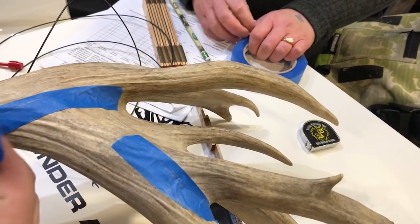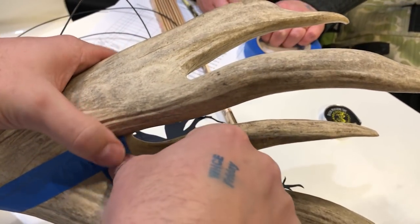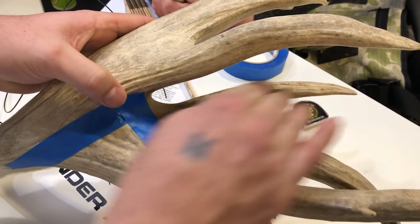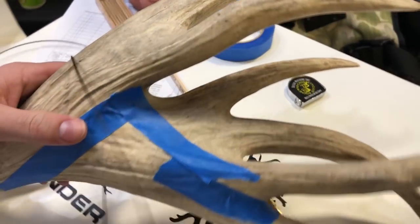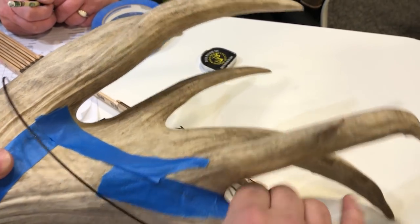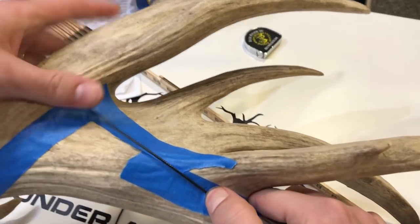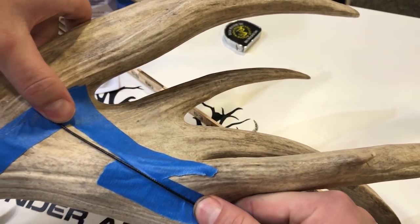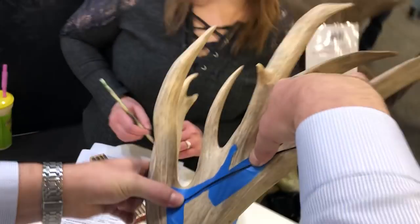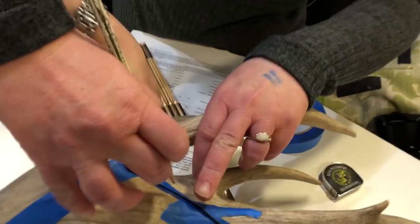So basically, if we're saying this comes all the way down there, we need to extend that baseline that we started up here on the two down into here. Make sure we're lining up on that line we started with. Take a look again. That's going to be kind of that natural flare of that. So if you could mark.